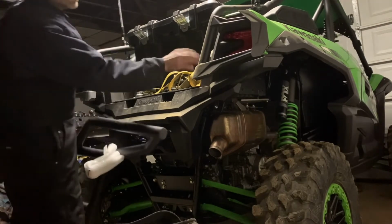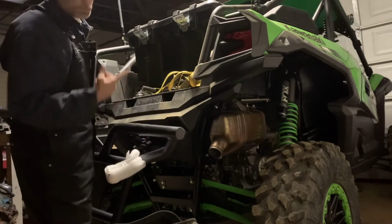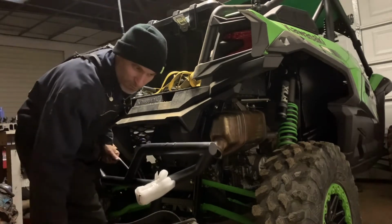Side seats. These connect the bumper. I bought those first because I had a rollover. I'll show you guys a video of this later on.